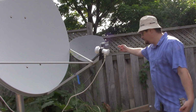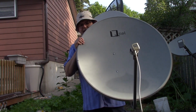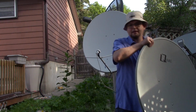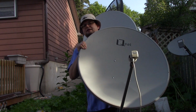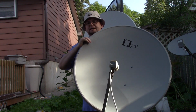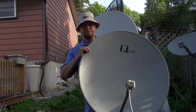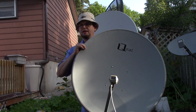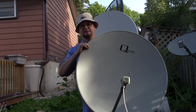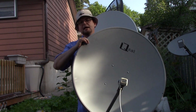Here in Canada, we can find a lot of these Shaw Direct dishes. This dish here is probably what you need. Now you can see the difference in the size. This dish is 34 inches wide, actually 36 inches in height, and it will receive Galaxy 19 Ku band. It will receive 125 West Ku band, and it will receive 87 West, 91 West, all the Ku band satellites.